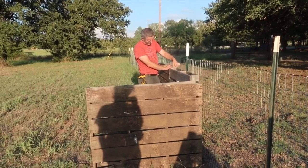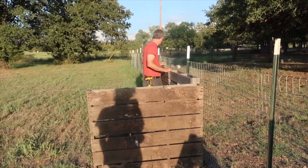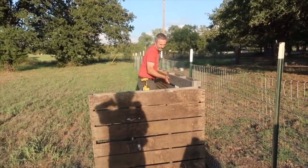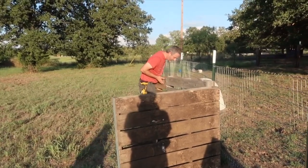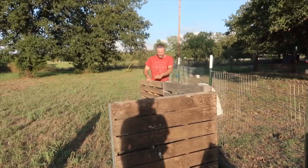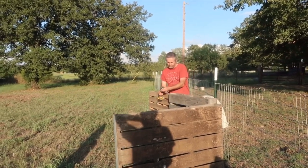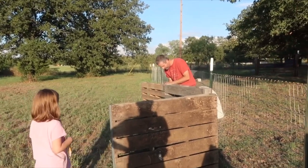So we just got started on this project out here. What are you making, babe? How wide are you gonna do it? 3 pallets wide. Trying to make it wide enough so the bucket of the tractor can fit in to scoop it up and also turn it. I know that book you got me last Christmas, the cow girl book, she was saying that she turns her compost piles with a tractor too.